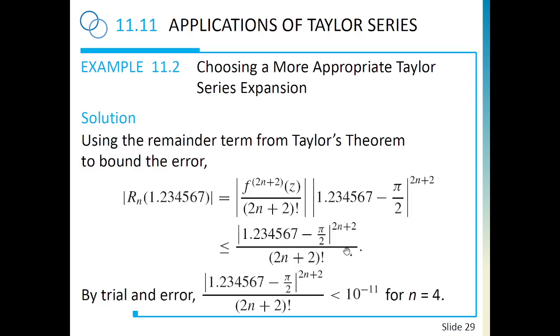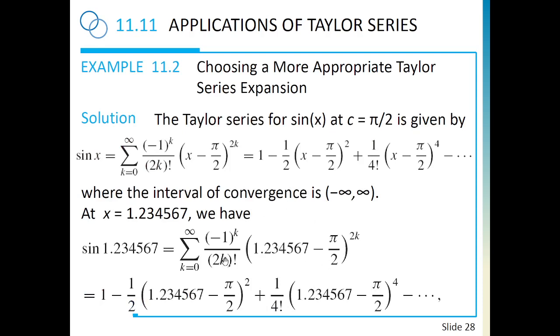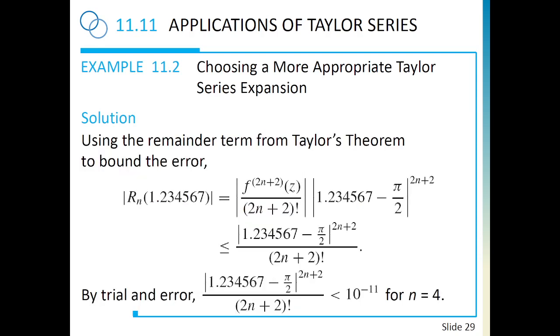So again, what do you do? Well, we have an expression here. Whenever we stop at certain k, this is an alternating series, so the estimate for the error will be the next neglected term. So basically, this is what we have as an estimate. This is just an alternate expression. So we need to find by trial and error n for which this expression is smaller than 10 to the power minus 11. So in this case, after some work, we found that n needs to be 4.